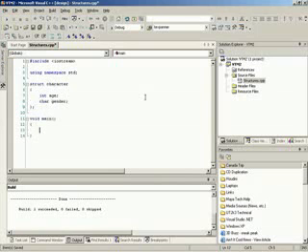Now we can use inside of main this data type that we've created. So we can define it just like we do with int. Instead of int, we can say character, and then we give it a name, Zach, which is going to be our variable name. So we can say character Zach. And inside of Zach, we can say Zach dot age equals, I don't know how old he is. Let's say 22. And for gender, we can just say Zach.gender equals Z.